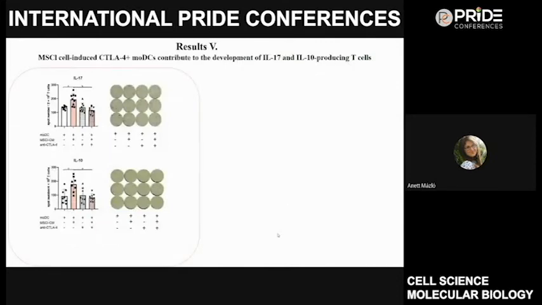Finally, as the professional APCs, the primary function of dendritic cells is to prime, activate, and polarize the T cells and T cell responses. To dissect the functional activity of MHCL conditioned media exposed monocyte-derived cells, ELISpot assays were used to examine the MODC-mediated allogeneic T lymphocyte activation. We found that MHCL-CM-treated MODCs can induce the polarization of the T cells secreting IL-17 and IL-10 at a significant level. To reveal the possible role of CTLA4 in MODC-mediated T cell polarization, the co-inhibitory molecule was blocked by a specific neutralizing anti-CTLA4 antibody. And unexpectedly, the inhibition of CTLA4 signaling in MHCL-CM-treated dendritic cells robustly diminished their ability to induce the development of IL-17 and IL-10 secreting T lymphocytes.